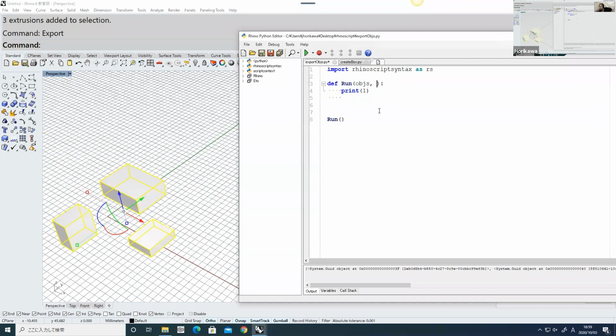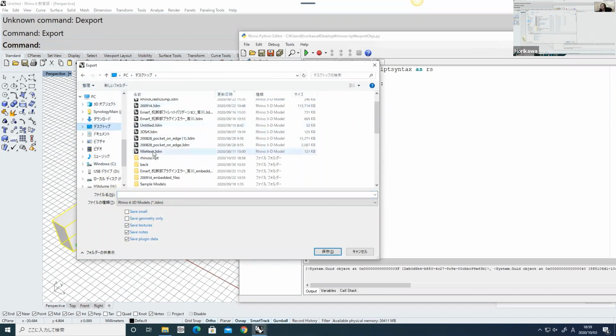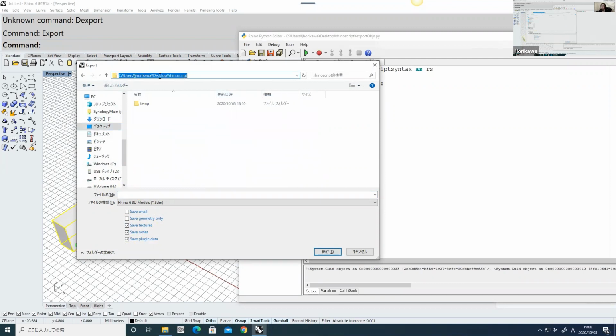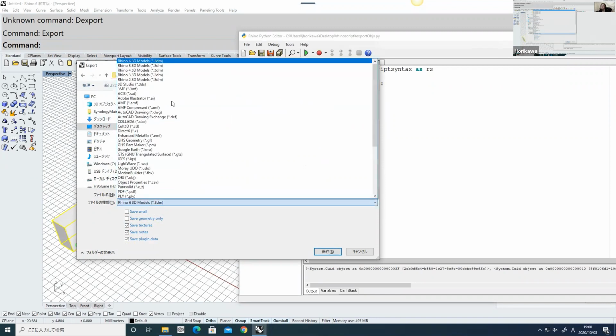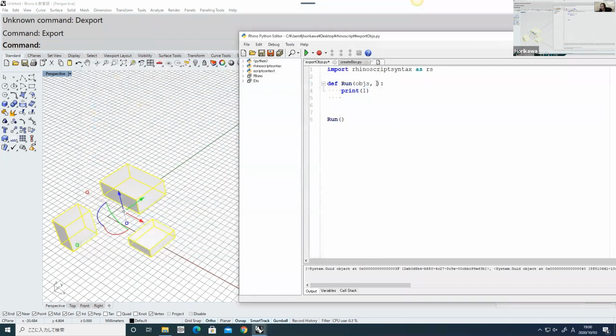Then, in order to export the file, what you need to provide is a place where you're going to save the file. In this case, you need to provide a directory, which is equivalent to this line right here, and also an extension, the type of file. So let's provide two more parameters, directory and extension. And these will be string values.